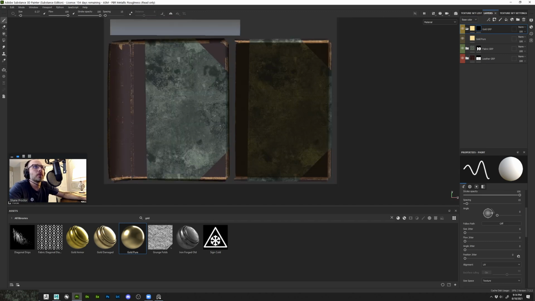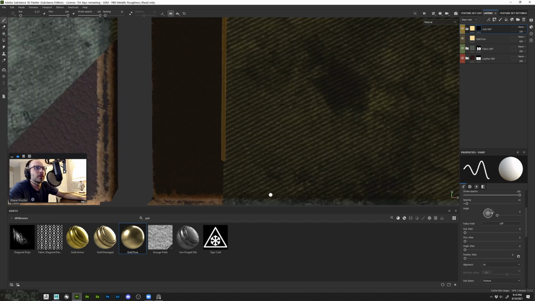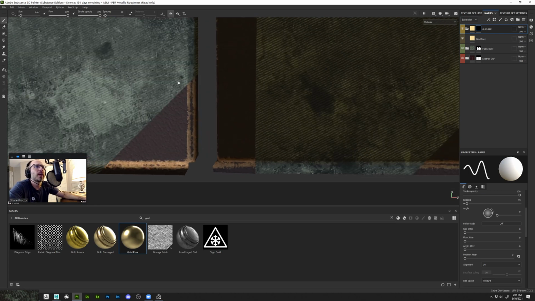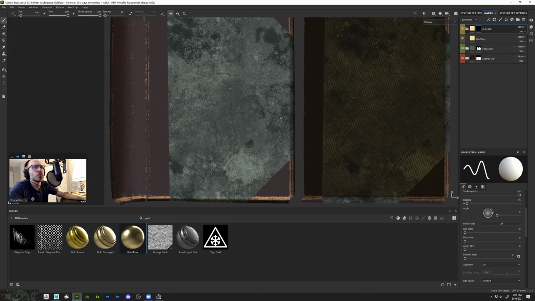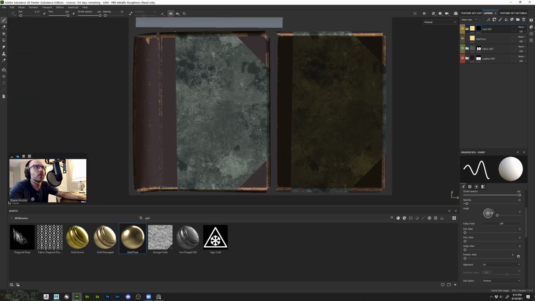Now I could turn on symmetry, but this mesh isn't 100% symmetrical. So if I kind of did this, it might not go all the way through. All right, so I'm just going to draw it by hand, not a big deal. Now these are really thin lines if you study the reference, so make sure that brush is nice and small. I'm just kind of clicking, dragging, clicking, and dragging.